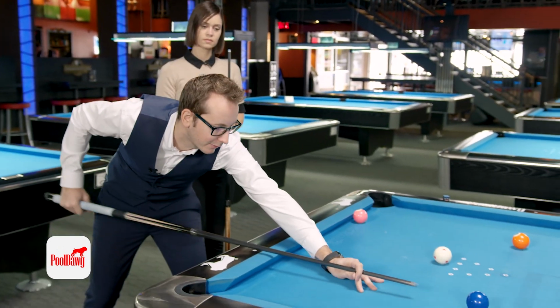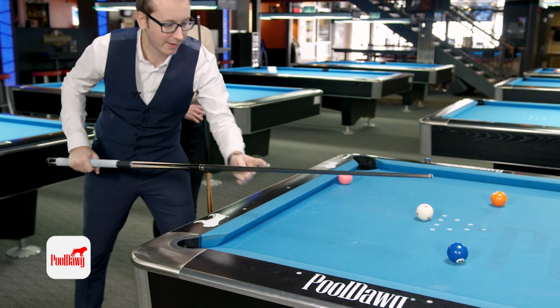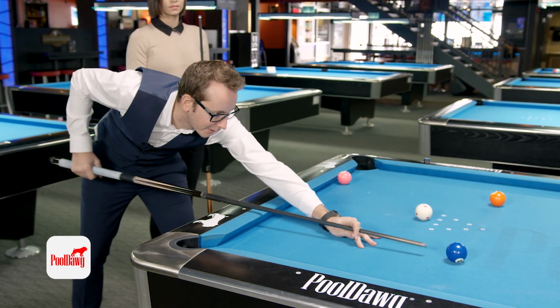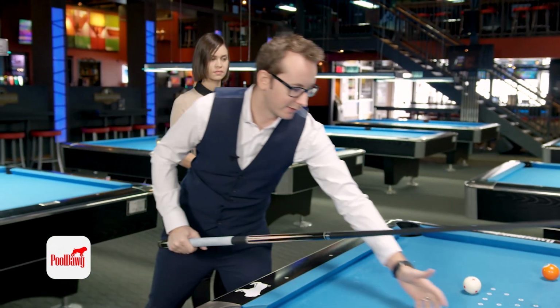Now, for a standard shot, you can see I naturally move my hand towards the middle of the cue, right there. That's because my practice stroke is going to be a little longer. I'm more down on the cue ball. So this is done here.